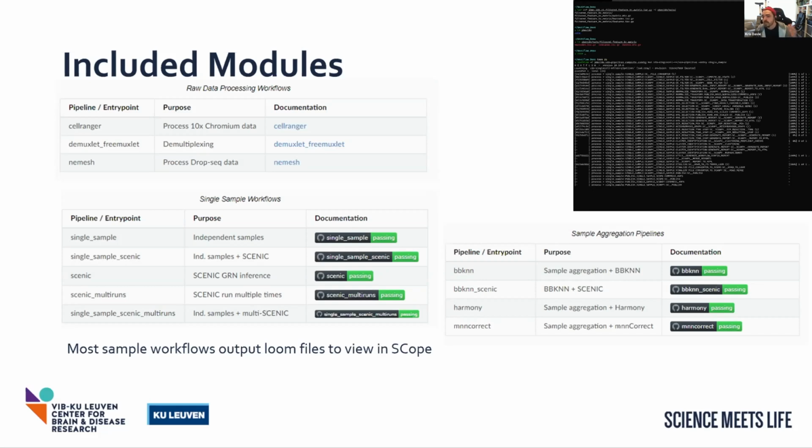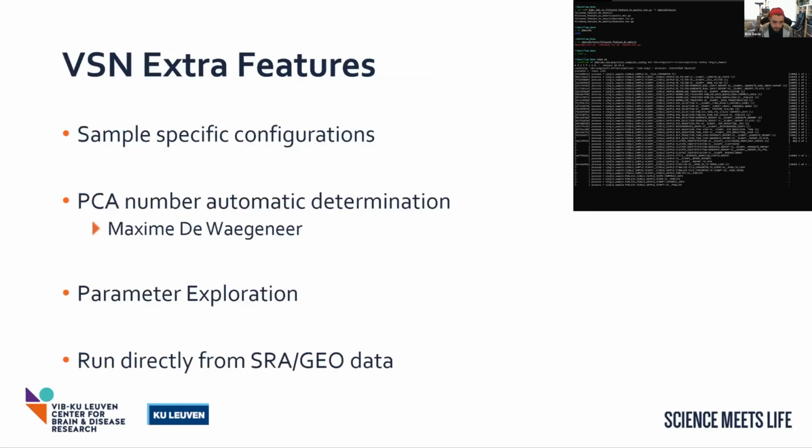So the samples come in and each sample is used as a batch key and they're corrected and the rest of the analysis goes on as is. A couple of other features that you get by using Vision is you can have sample-specific configurations. This is pretty useful for people like me who maybe process an entire run of data, but there's different samples that need different parameters. For example, I had a run not long ago where I had 3 samples from one project, but 2 of them were from one species and another one was from a different species.